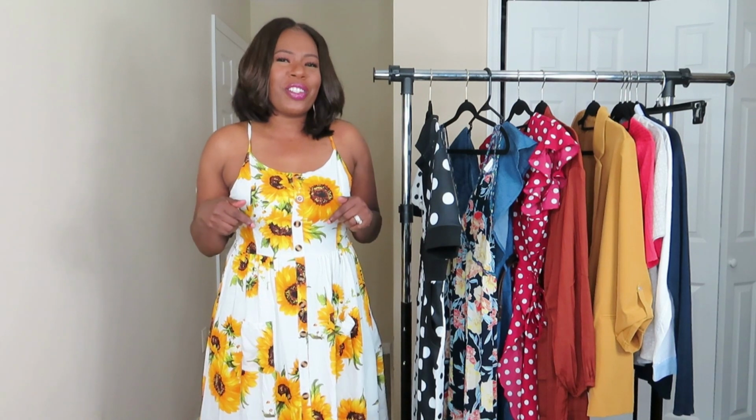All right, Thriftanisa, so this is the end of 5 dresses that you need to thrift for this summer. Let me know in the comments below, do you already own some of these dresses in your closet? Or which one was your favorite? Like, did you have a favorite dress? I would love to read about which one matched your style and why you liked it.